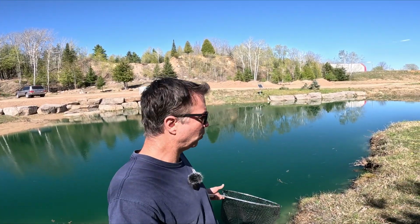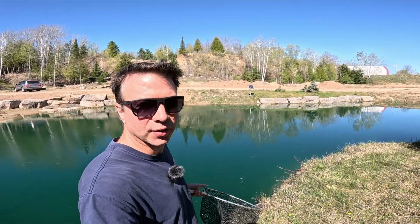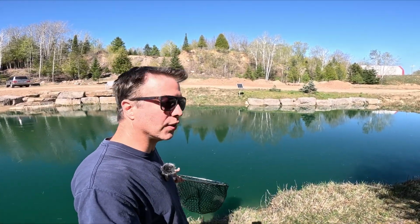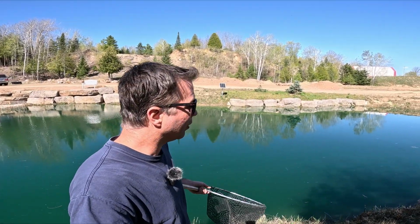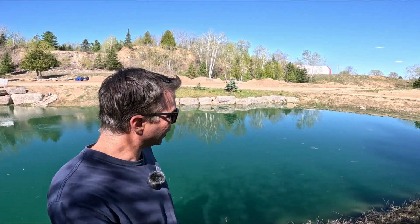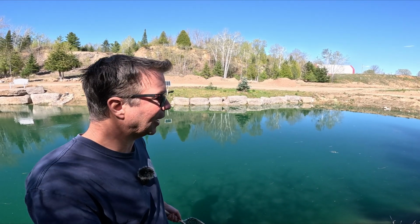The air temperatures have been warming up. Our water temperature is now warming up too. We must be getting close to the 60s. We're definitely in the 50s. The water quality looks great, as it usually does here. I don't have a lot of fish. Here's a bass right here, but that's not him. I can see the tag. I don't have a lot of bass in here, like maybe only 5 now at this point, so I don't think we're overcrowded or anything like that, but we definitely have an issue with this bass if we can find it.